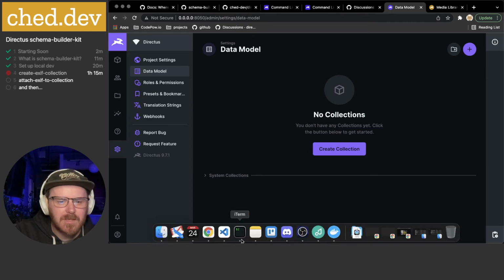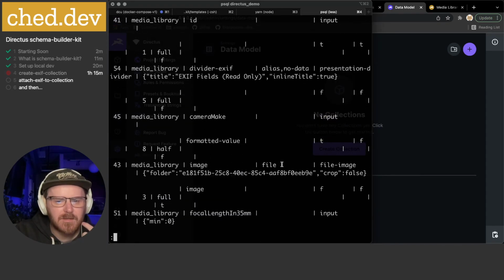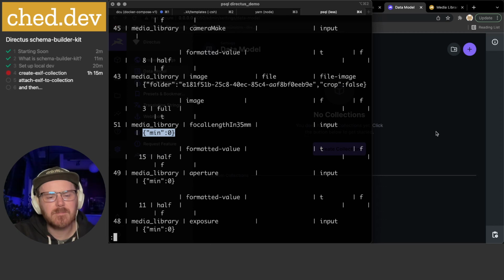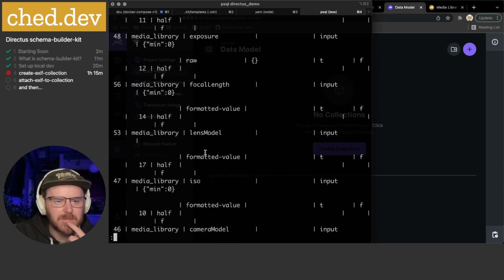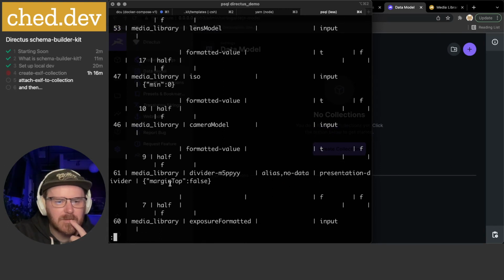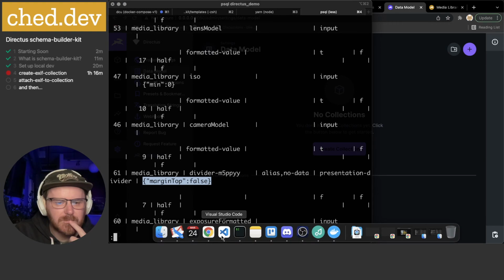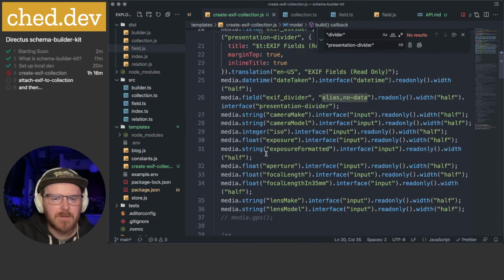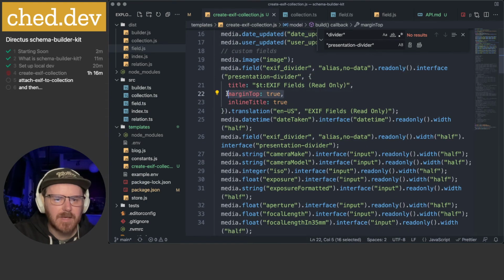But that's what it said, alias no data. Oh, these should be good. Min zeros, input. I guess I don't really need those because you're not going to put them in manually. Alias no data. Margin top, false. Maybe the default is the other way around. Is to have it on?